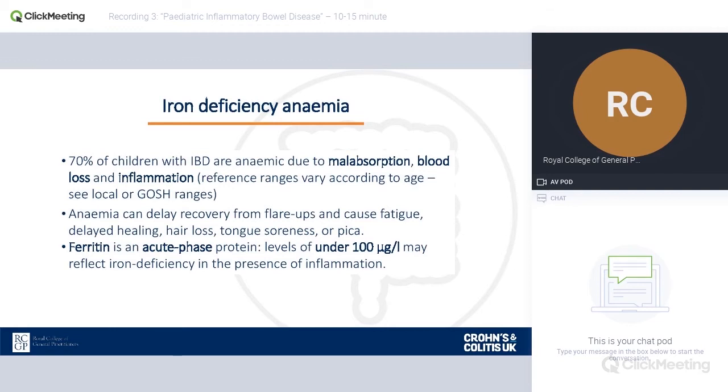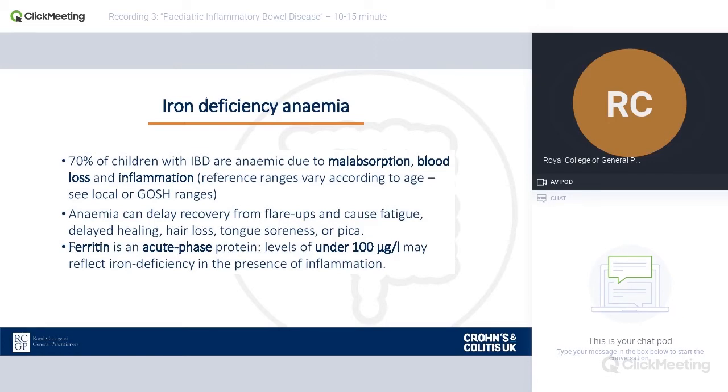So iron deficiency anemia, I thought I'd cover a little bit about that as well in this presentation. Again, we don't often see children with IBD. The population quoted is around 7,500 children in the UK with IBD. So we don't see that many children, and most of them are looked after entirely by secondary care, so we hardly ever get involved with their care. But anemia is really common. So again, it's worth thinking about anemia in children that have IBD, making sure they're on the right supplements, and that they're compliant with their supplements as well.